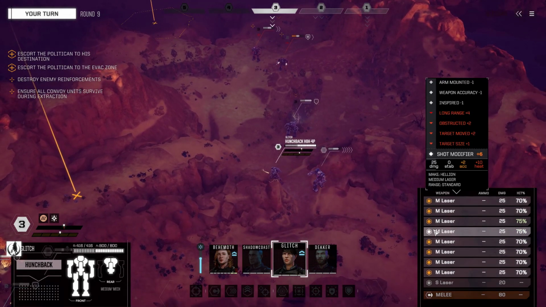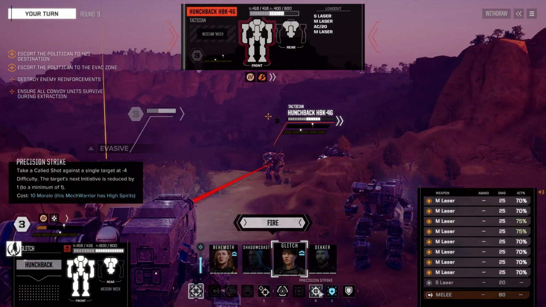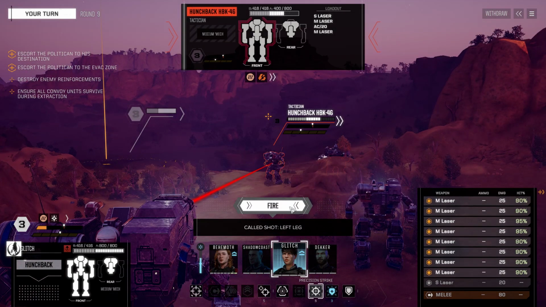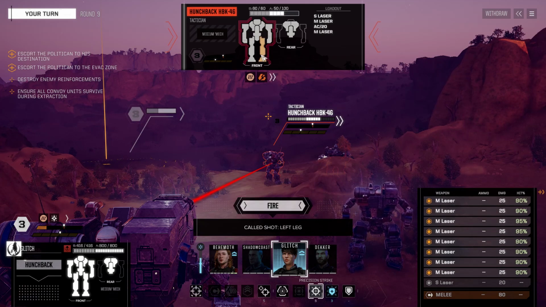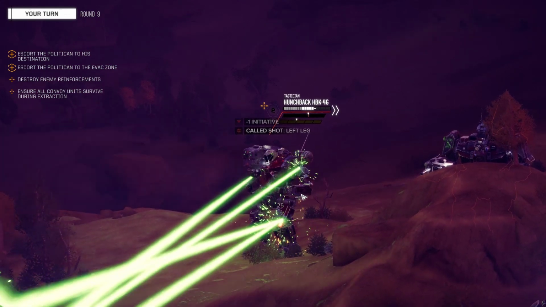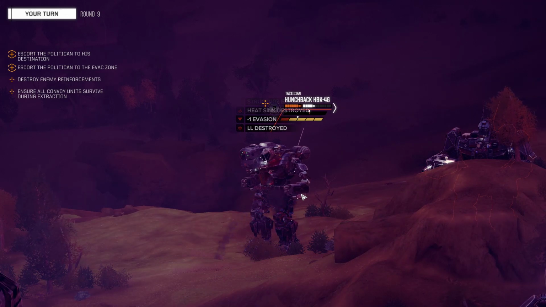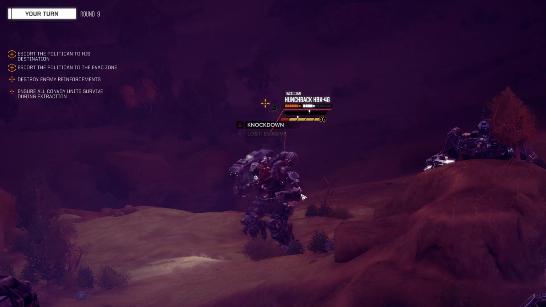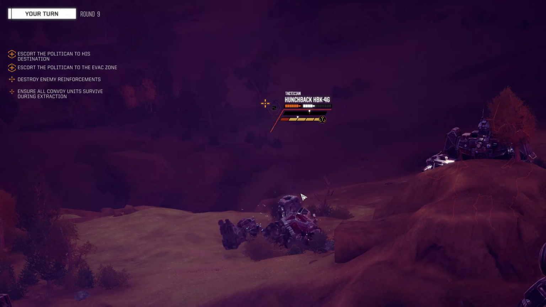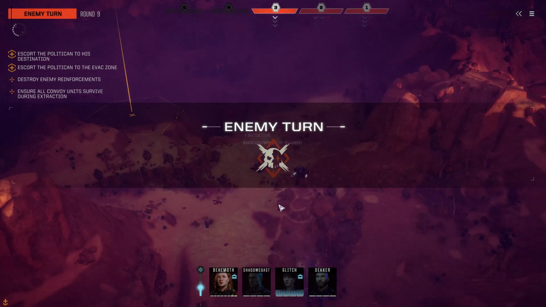Alright, so what we're doing here is trying to take this guy off the board by blowing off his leg. So we do over 200 damage, or roughly 200 damage. No more at the leg. Okay. Good job, Glitch. Great job. So if we can take those 8 lasers off the board early, that's less damage that we're gonna face.